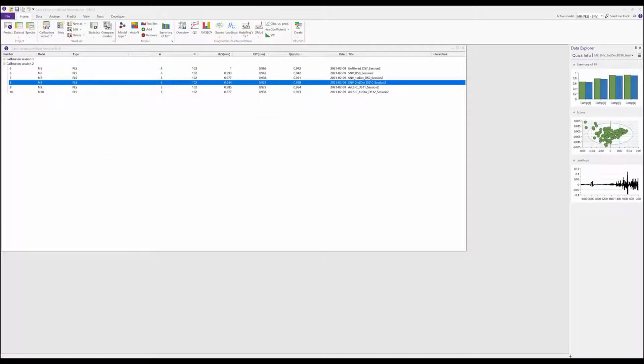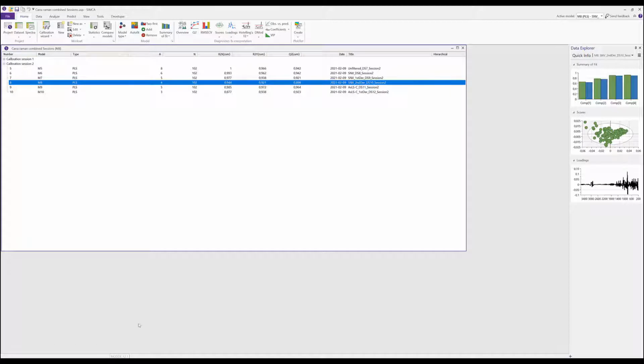Let's go back to the spectroscopy project we used earlier. When you have multiple PLS or OPLS models with the same Y variable, you get access to some model comparison functionality. This is a case where I have used the calibration wizard to make alternative prediction models for the same response. I've got two calibration sessions here. The comparison functionality can also be found in the model performance pane in the calibration wizard, and that is described in the calibration wizard video.